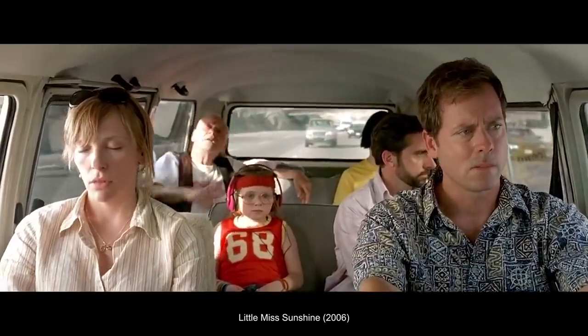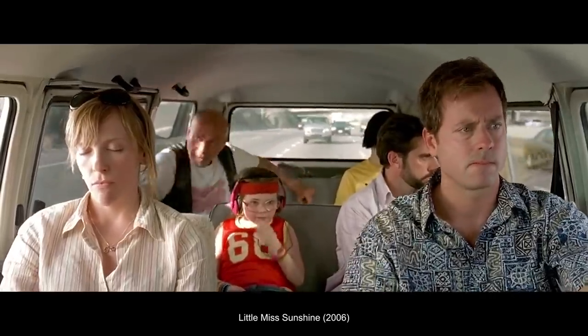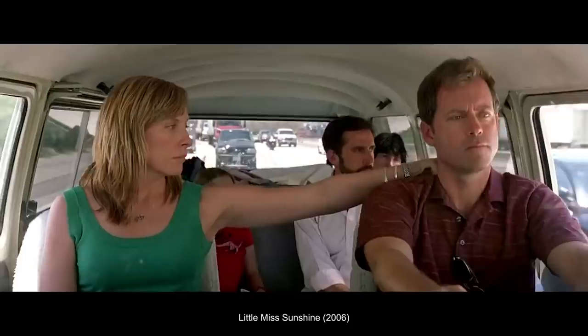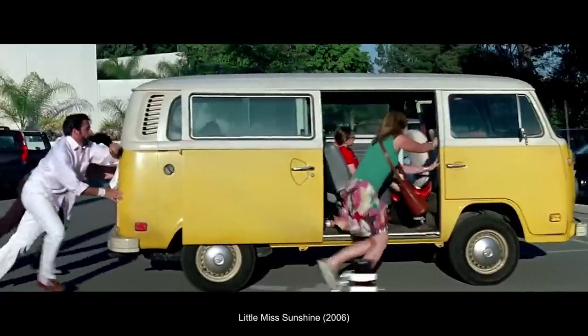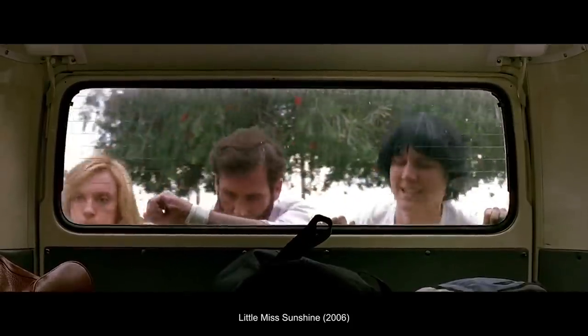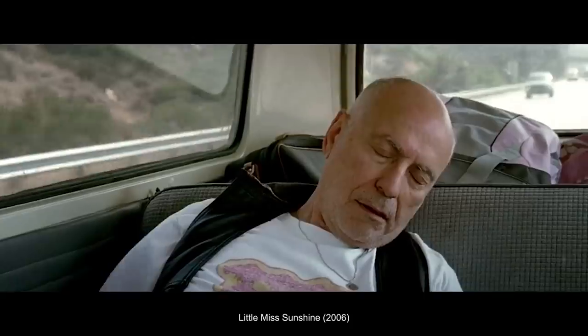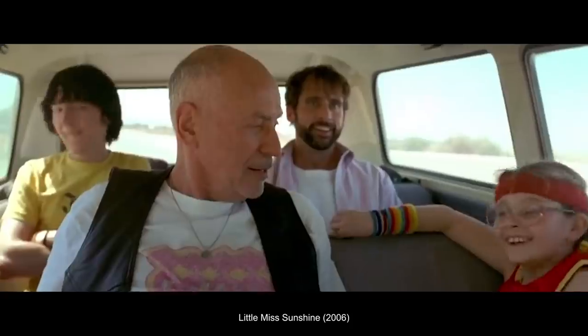But in other ways, it's more emblematic of their family as a whole. It not only carries them, it stands in for them, represents them. When they're working, it's working. When they're not, neither is it. And its unique qualities reflect back on the nature of the Hoover family. Overly optimistic, a little out of touch, stuck in a bit of a rut, but an absolute blast at its best.